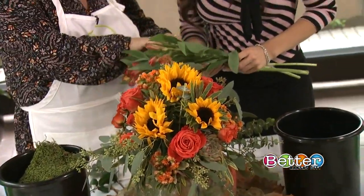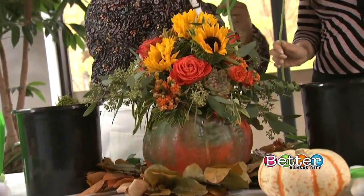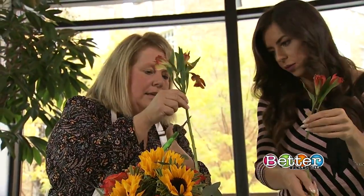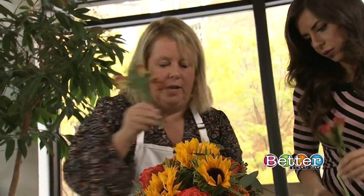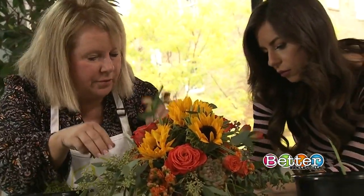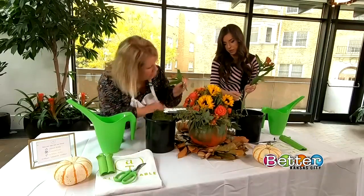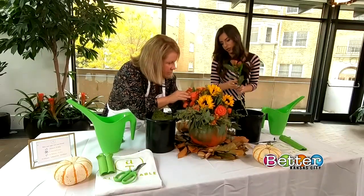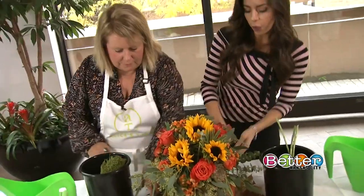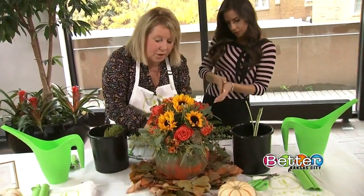Is this a real pumpkin? It is a real pumpkin. Now that you've prepped it, you're going to go ahead and cut it at an angle. We'll go ahead and cut this one as well, and you're just going to kind of look for where to place it. I placed mine to the back because I love how that red went with the sunflower — that was perfect. You've got a great eye for this. And what was this tape used for? The tape was used to tape down the oasis.